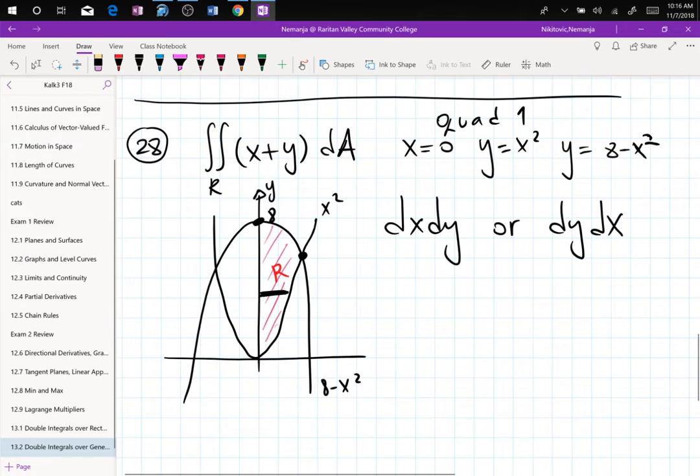So we are not happy with this one. Maybe the other one is going to be worse. We don't know, right? But at least I know this is two integrals over here. Let me draw dx. Is this better? Yes. This is much better, because the bottom always rides x squared. The top always rides 8 minus x squared. Yay. Right? For the entire trip, it starts on the y-axis and goes all the way to the right up to that intersection point. What's the intersection point?